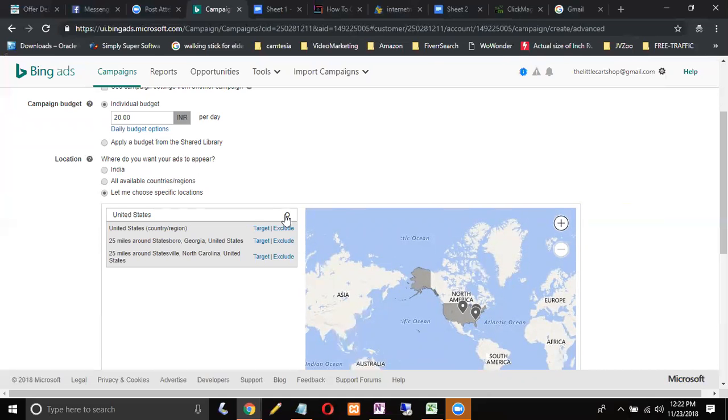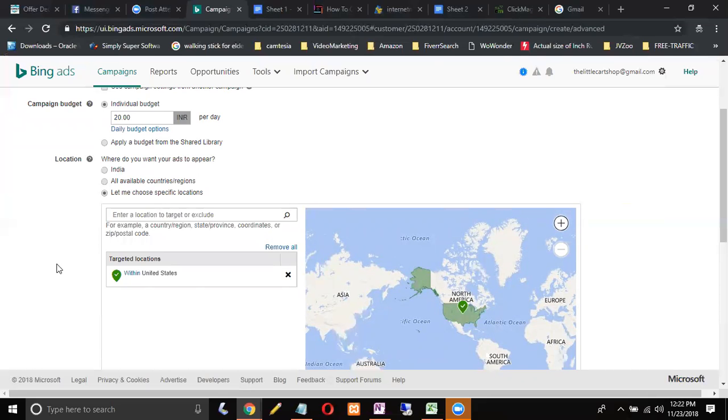Some CPA offers say these 5 countries are excluded and the traffic is allowed from the whole world apart from these 5 countries. So when you run traffic to such offers, let's say if US is excluded, you type US and click this exclude tab. You got the point? That way, students get confused about how to exclude, like, the whole world.